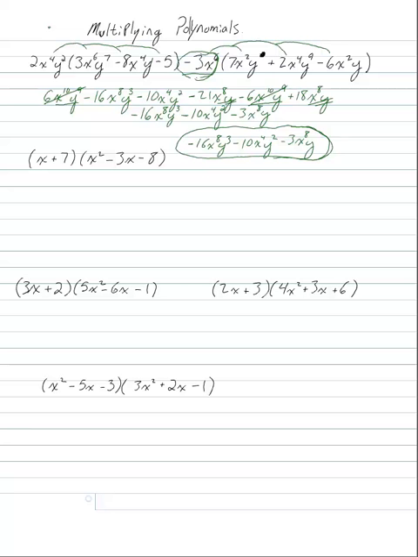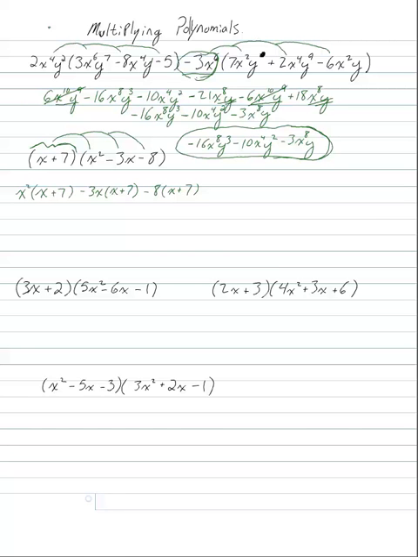Okay. So what happens if I multiply a binomial times a trinomial? Before, in the previous one, we just multiplied a monomial all the way through. We're going to start off by approaching it the exact same way. I'm going to take my entire binomial and multiply that all the way through. So I'm going to take my entire x plus 7 and write it as x plus 7. Multiply that times my x squared. Take my x plus 7. Multiply that times my minus 3x, take my x plus 7, and multiply that times my minus 8.